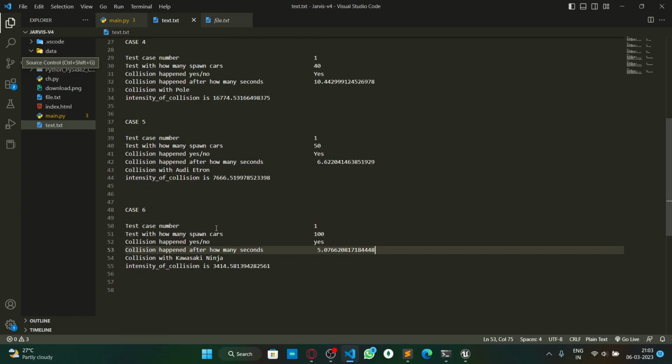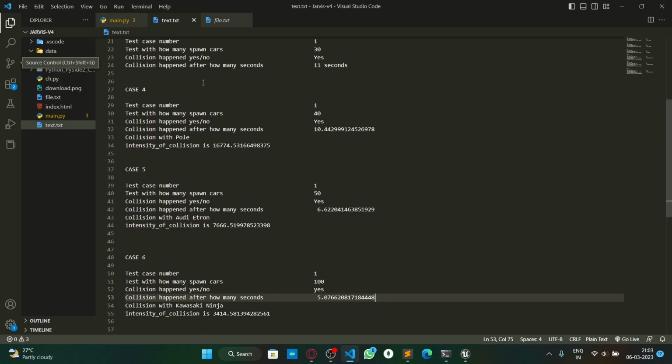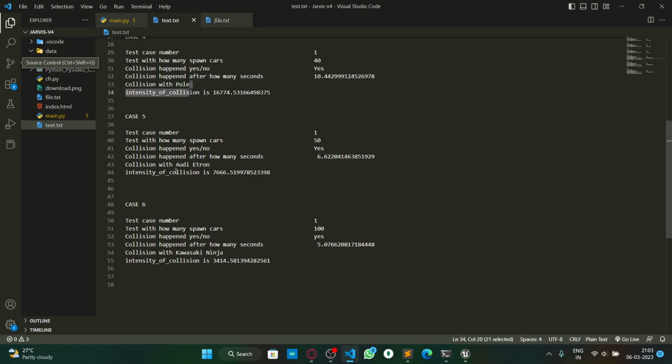So you see, we can compare all the six collisions. And in 4, 5, 6 you have extra data. So this is somewhat helping us. So this is what a collision sensor is, and that's it for the video, friends.